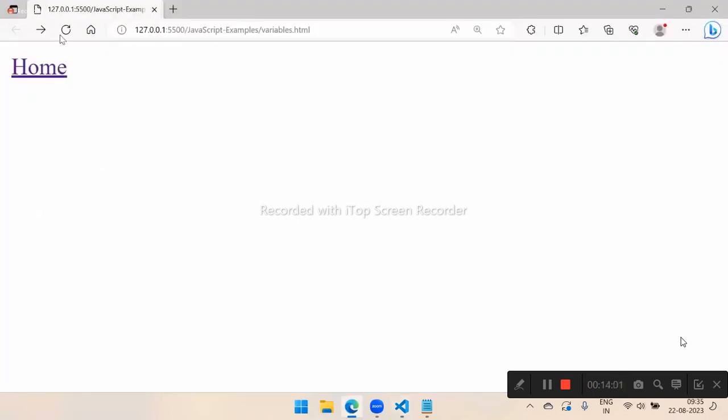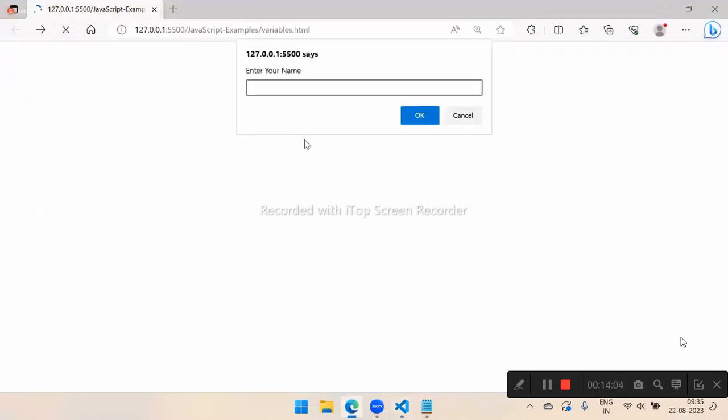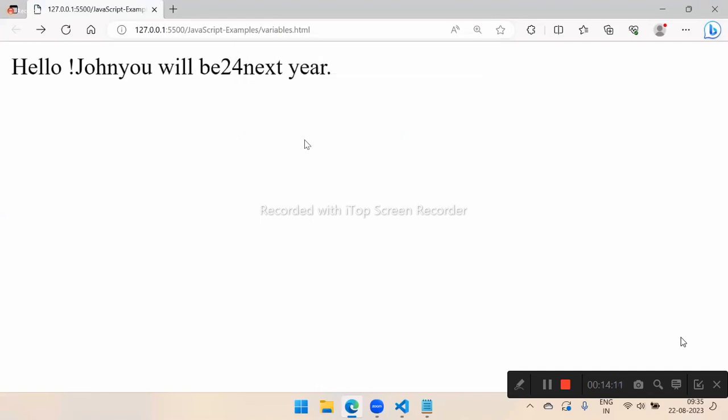You can see in the output, it displays enter name. I entered John, enter age, 23. And it says, hello John, you will be 24 next year. That looks okay. It is going to display all the messages, but there is no correct space. Again, we have to take care about that space. Generally, we never recommend to put empty spaces like this.